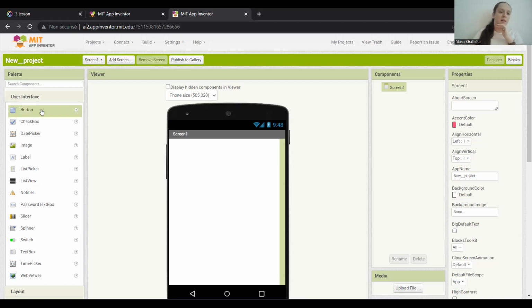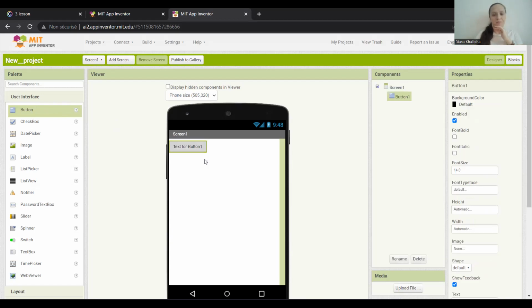So we just take it and drag and drop to the screen of the phone. So the element appeared on the screen, and it also appeared among the components. If you see a little bit more on the right, we have it here under the screen. This is where we see all the structure of your mobile application.